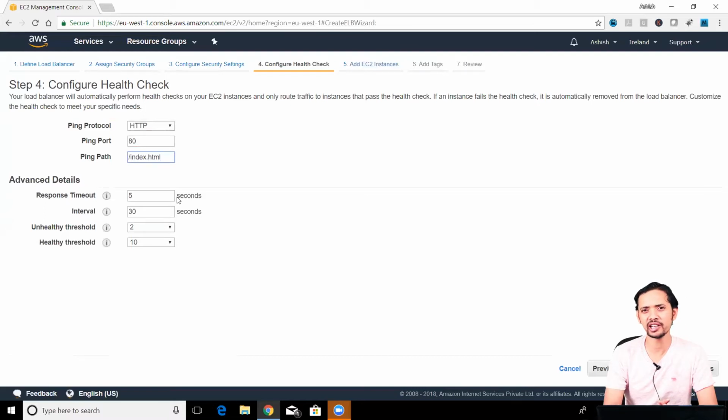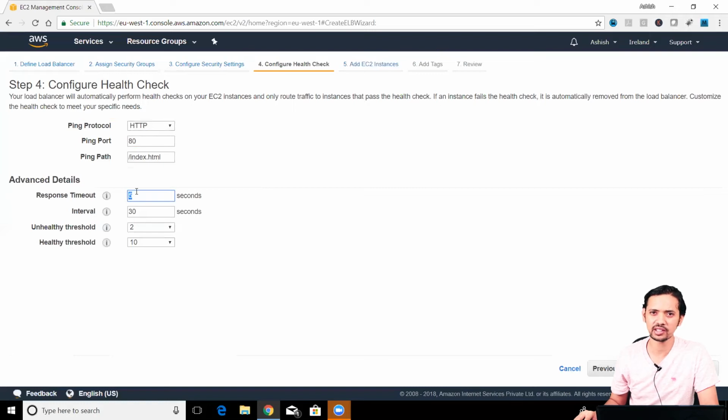Now when it does the health check, the load balancer has to be sure that the instance is healthy or unhealthy before marking its status as healthy or unhealthy. So to do that, it not only makes one request but multiple requests to the instances. For example here, with these settings, it will send an HTTP request for this page and it will wait for 5 seconds to get a response.